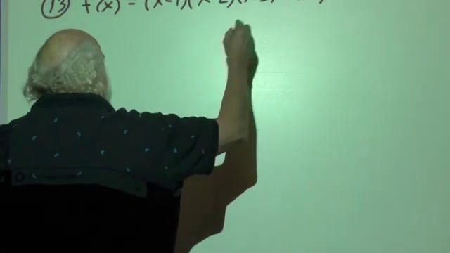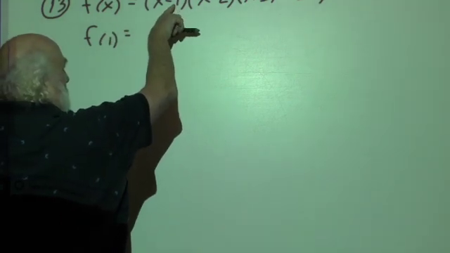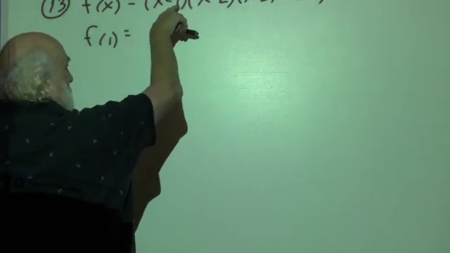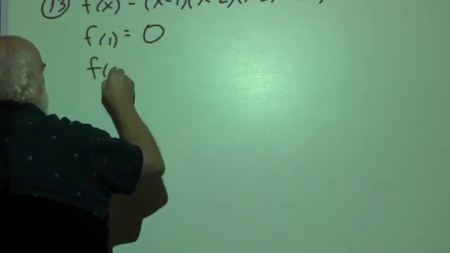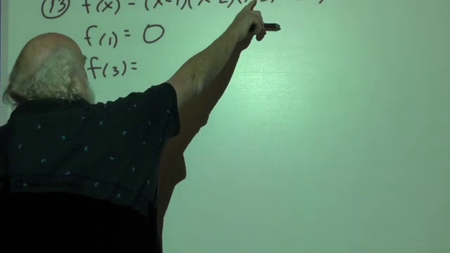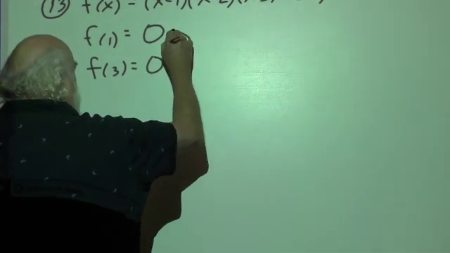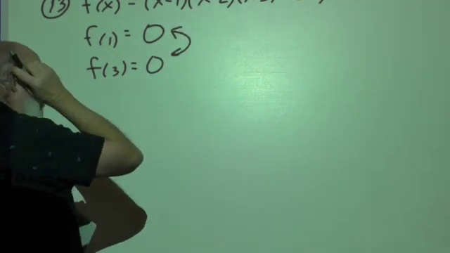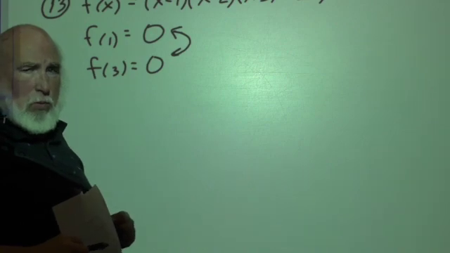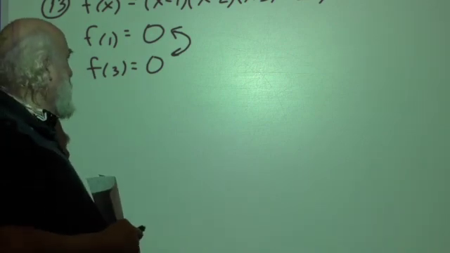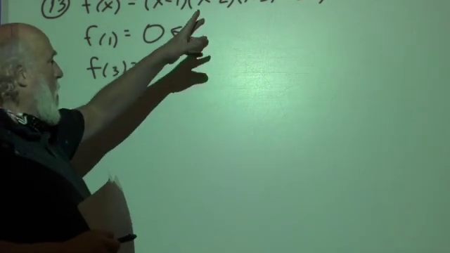So if you look at f of 1, well, you know that it's going to get 1 right here. 1 minus 1 is 0, so this is 0. And f of 3, we put the 3 in there, and 3 minus 3 is 0. So these two are indeed equal to each other. So this fits all 3 requirements for Rolle's theorem to work. So now we need to find a c that fits this between 1 and 3.